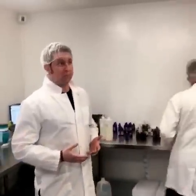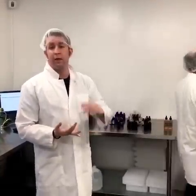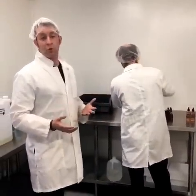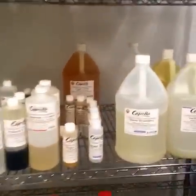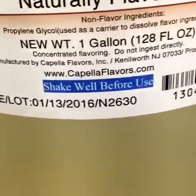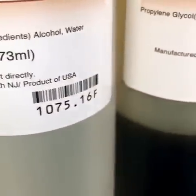Although it's a very dangerous place to work, mistakes happen. They're very rare. But if any of you ever have a bottle and you don't feel it's correct, it's the wrong flavor, you feel it's too harsh, or something is off, this is what we do in order to make sure that we have some sort of quality control. Because we're selling tasty flavored nicotine liquid, but it's still stuff that people are inhaling hundreds of times throughout the day. So if, let's say, Capella says, hey, looks like our cream flavor was toxic all along, that would be an extreme situation where we can check every single bottle, every single flavor that used that specific batch number. So that we track everything.